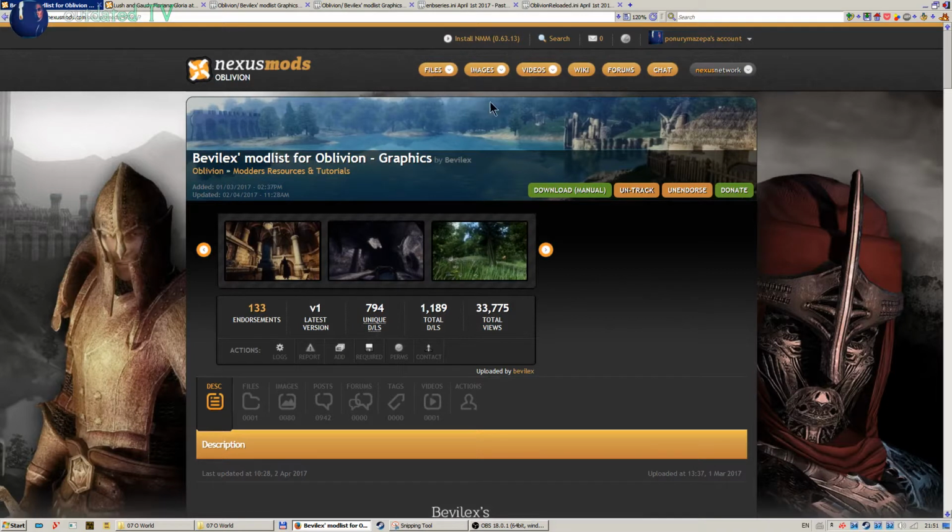I have intentionally uninstalled and deleted this mod from my build, so that I can show you that you can install it whenever you want in the correct place in the installer's order for it to work as intended, according to the Bevilex modlist for Oblivion graphics.